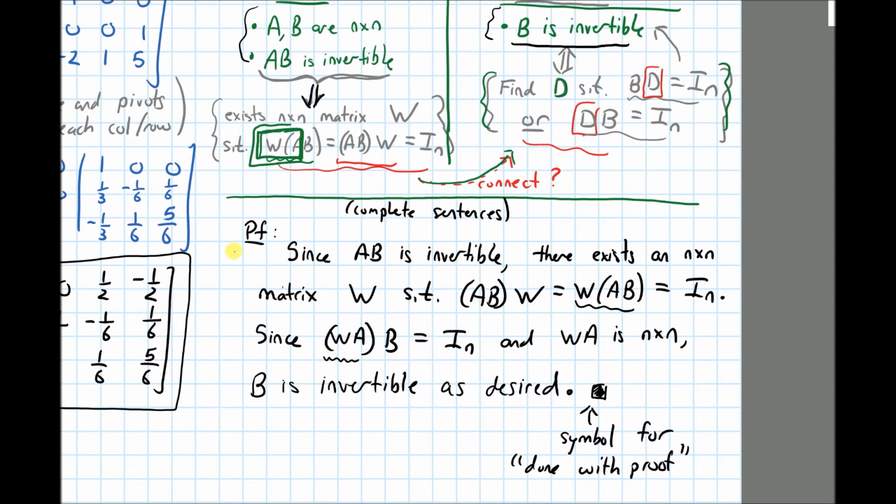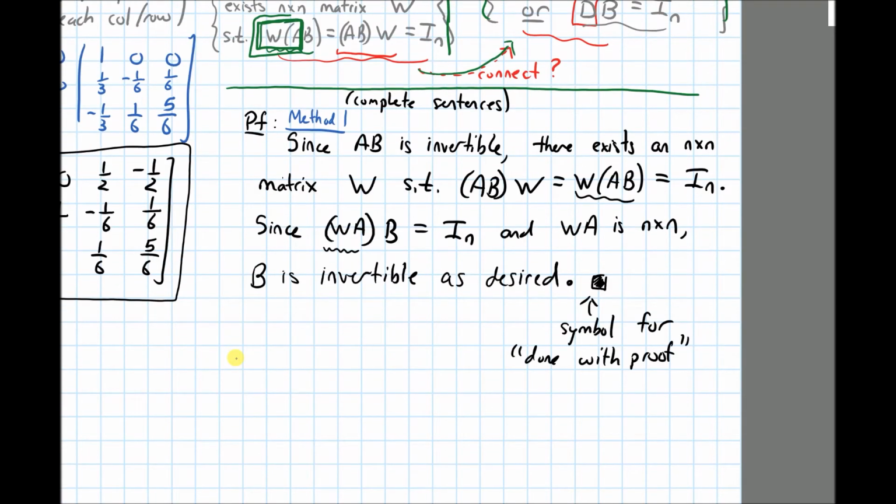Sometimes with proof problems, there's more than one way to do a proof. And with this problem, there is as well. So what I did up here, I'm going to call method 1. And I'm going to show you one other way that I could have done this proof. So this is going to be method 2. In method 2, we're going to do something called a proof by contradiction. Proof by contradiction is a really common proof technique, so I'll first explain how that works.